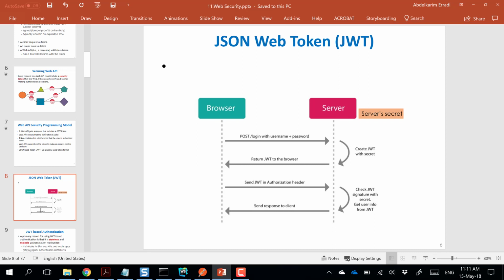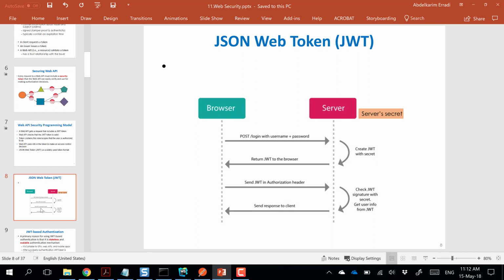So whenever the user comes back to access any of the web API, they should attach the web token we gave them in one of the HTTP headers called authorization. Then the web API will extract the token from the HTTP header and validate that it is a valid token. If it is valid, it can verify whether the user belongs to the role that is allowed to access a certain URL, and then it will allow them to access that URL. So that is the idea.